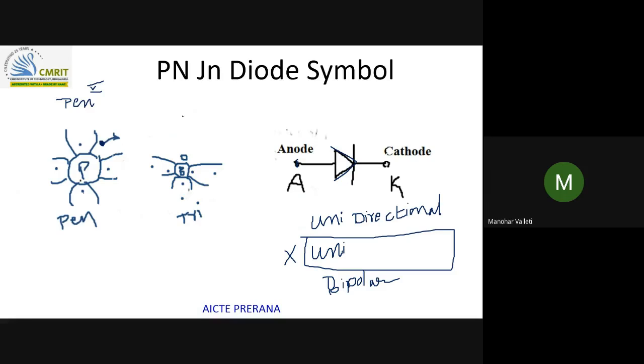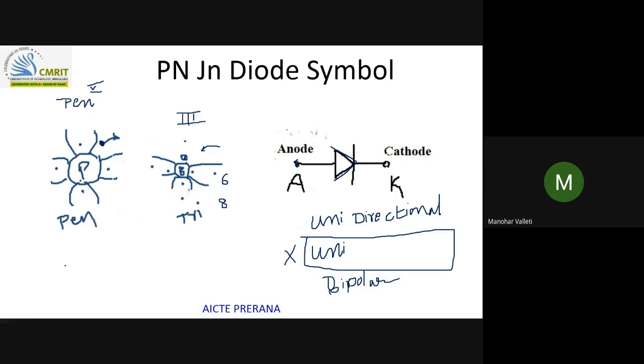In the same way, if you consider the third group elements, which have 3 electrons in their valency shell, those 3 electrons will be forming bonds with other atoms, so that totally it will have 6 electrons, and there will be a vacancy. This vacancy has to be filled with some other electron, so that it forms a bond with another electron, so that a total of 8 electrons will be there. So there is always a vacancy. That vacancy of electron, we call it a hole, right? Vacancy of electron, we call it a hole.